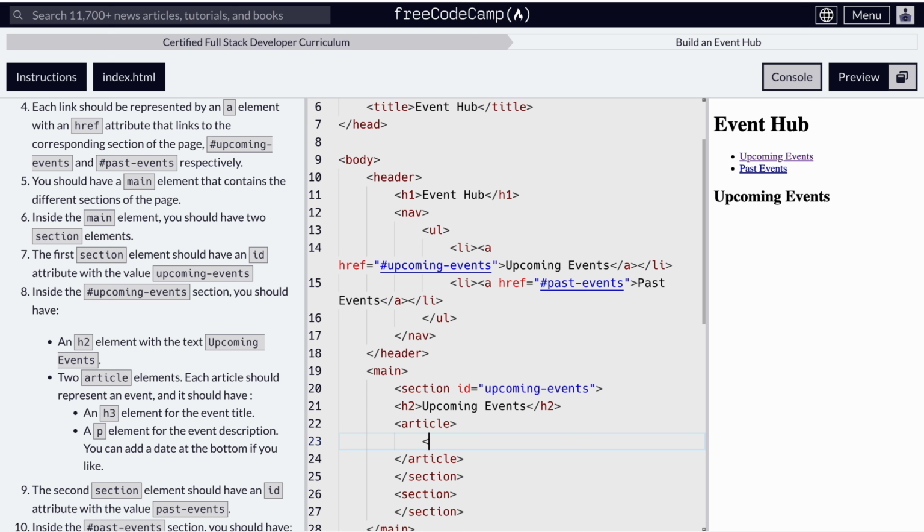And inside the article element, you should have an h3 element for the title and then the p element for the event description. So let's just type A program. Then for the description, I'll just use the lorem ipsum.